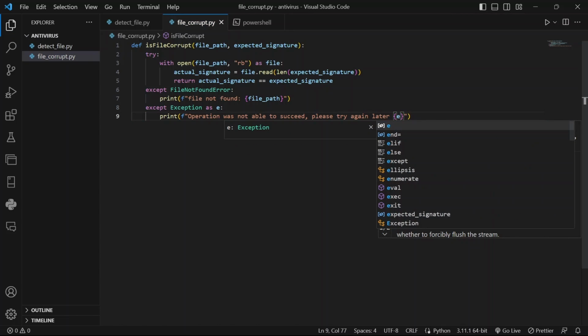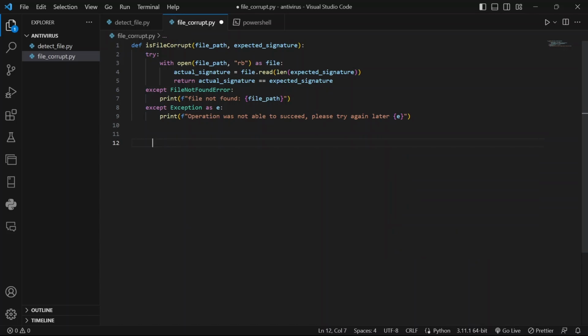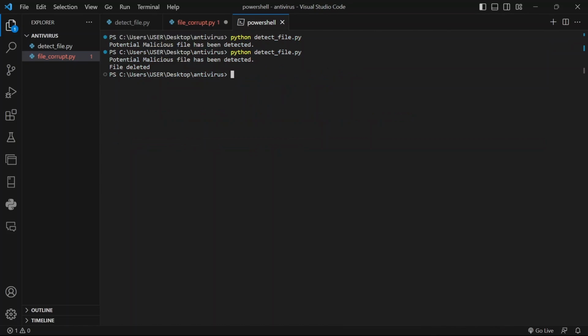There we go. And now to run this file, we'll say if __name__ is equal to __main__. Now you've seen me write this many times. Basically, what this means is that if this script, the one we are writing right now, should only run when we try to type something like file_corrupt.py.